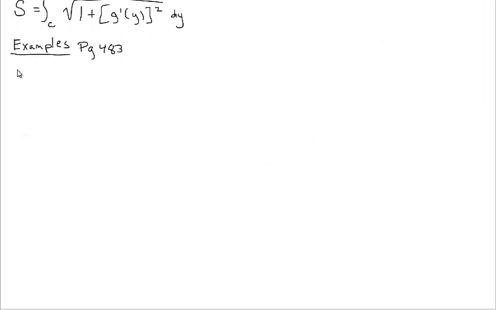So you'll find this problem on page 483, and I just picked out problem number 3. We're going to work with y equals 2/3 x to the 3/2 plus 1. There's a picture in the textbook. I'll go ahead and try to recreate it here. The y-intercept is going to be (0, 1), and the graph, if you were to graph it, heads up something like this. This is the picture that we're given in the textbook.